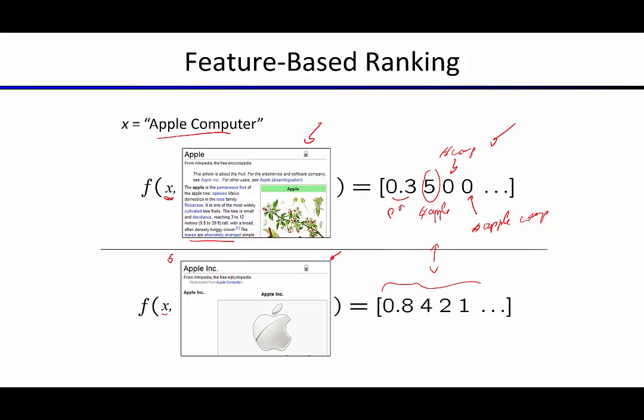And so now for each page, based on the query, we can compute a feature vector, and we're going to use that feature vector in combination with a weight vector to determine which is the best page. So the question now is, if we look at some weight vector w inner product with f of x comma some web page, because now the feature depends on the web page too, which will have the highest score. This will depend on the weight vector, and we hope we can find a weight vector that makes sure that the page we want actually has the highest score.